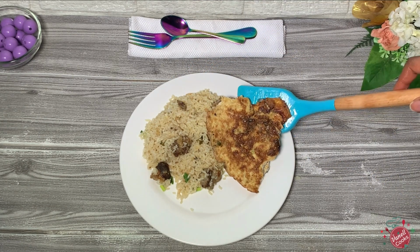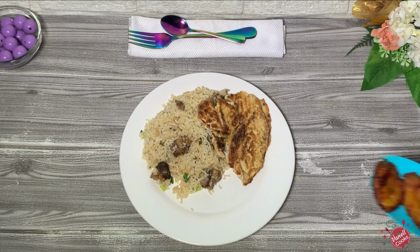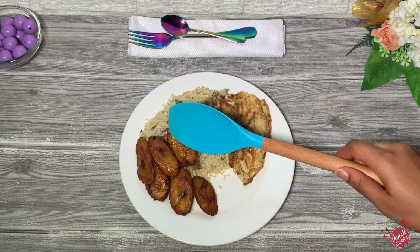Now, this recipe is so simple, very easy to make, and super quick. Ready in just under 30 minutes, you guys.